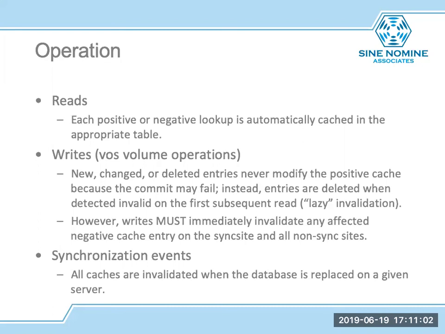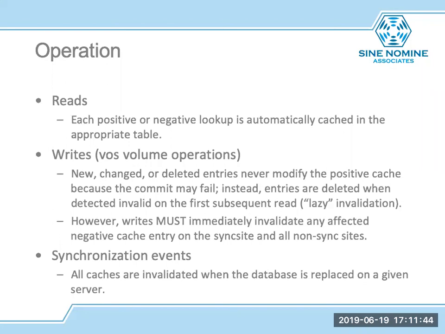However, let's say that we change the name of an entry and we don't try to mess with that at the time the write is done, but if somebody tries to read that under the new name, when they get to the hash table at that offset, it's not going to be the right one. It's not going to be the right volume. And we detect that and say that's invalid and then continue on with our algorithm. So that may eventually result in a disk read, and then the cache is repopulated with the correct information. So the mistake is found later on when the volume is actually accessed. And we keep statistics on that as well.